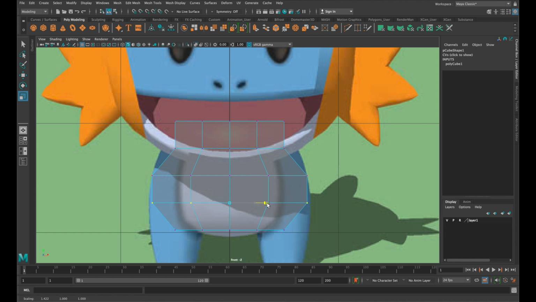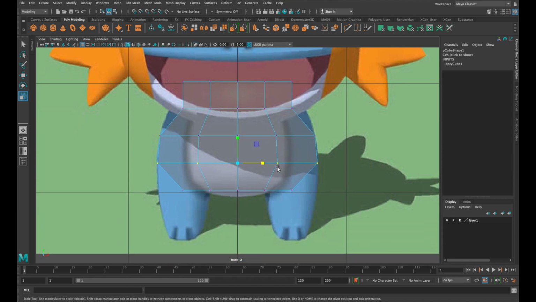So I'm then going to move on to the next row, and you get that rough roundness of the body. So once we get to the bottom, I'm going to select these 3. I'm going to switch to my move tool and just kind of lower them a bit. Then I'll select that middle one right there and lower that too. So that way we're getting this rough, round shape.